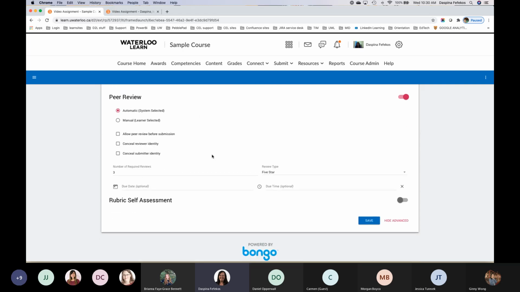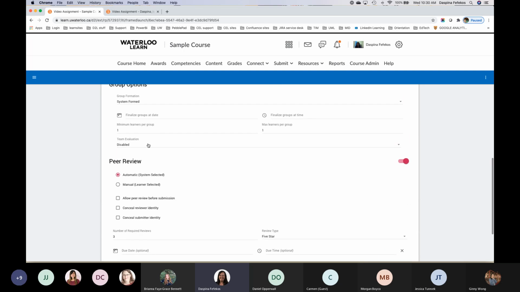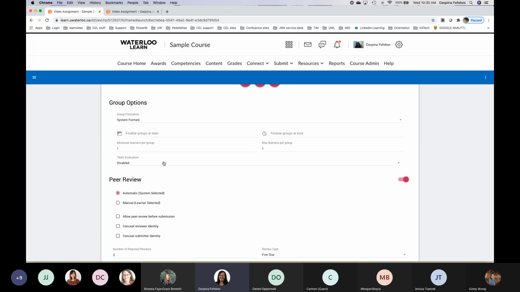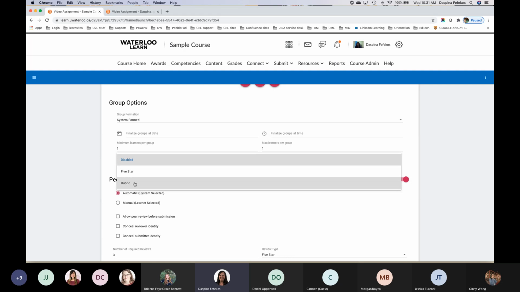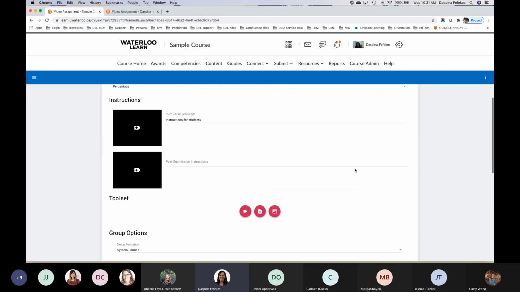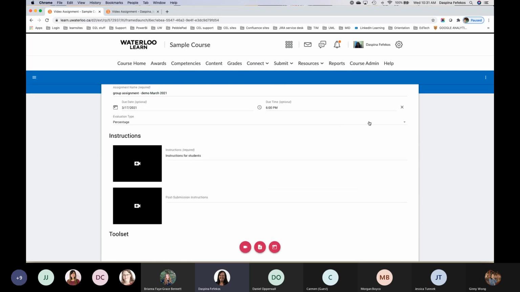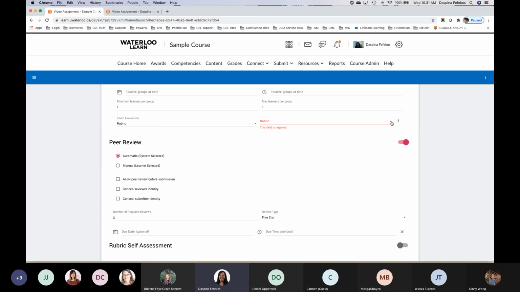And then beneath it, we do have the same peer review settings. But one other thing I did want to talk about, and this is the one deviation when it comes to rubrics: if you want teams to evaluate each other, you can choose a rubric from here without having to have it be the assessment type or evaluation type at the top.